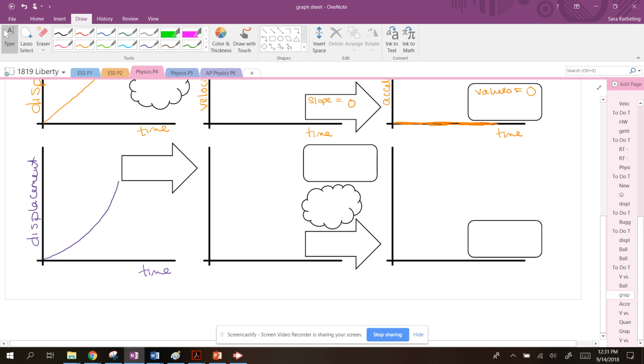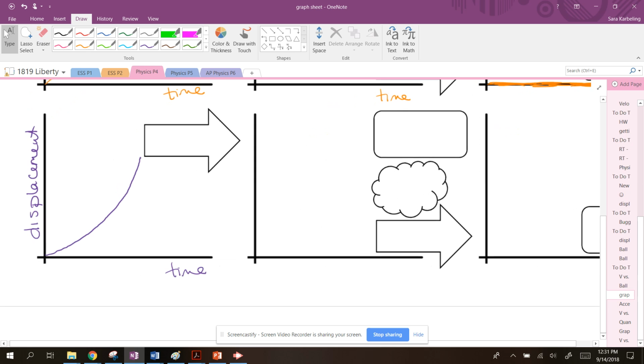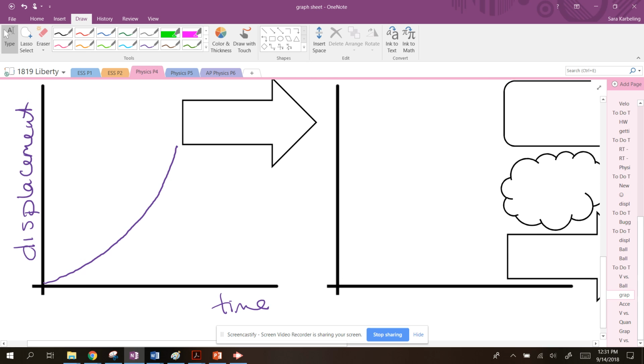We kind of drew this out yesterday, didn't we? So I'm going to zoom this in, because I know you can't do that on your paper, but I just want to make sure you can see it. So we can look at the slope. Remember we did that little tangent line thing. I'm going to do it in highlighter, because then you can see it better. So there's one like this, and one like this, and one like this. Tell me about the slope in this graph. It gets steeper. It's not constant, right? And in this case, it's going up. So we're increasing every single time. And it's always positive.